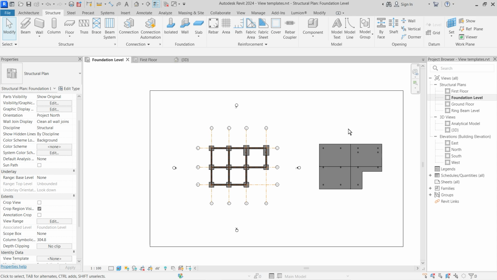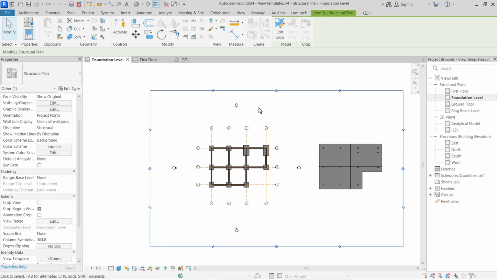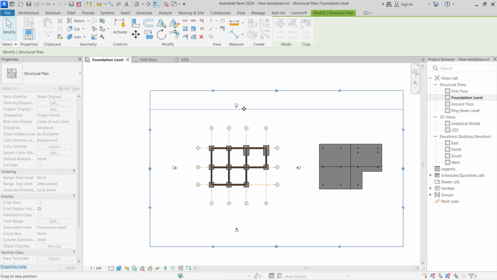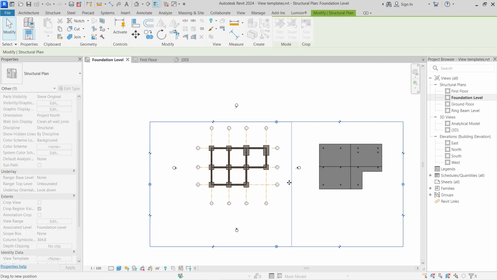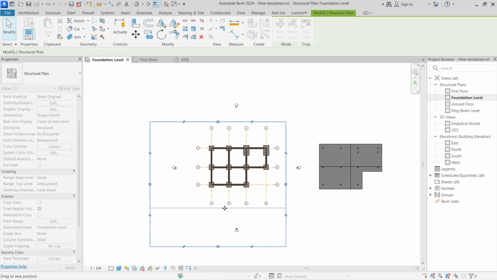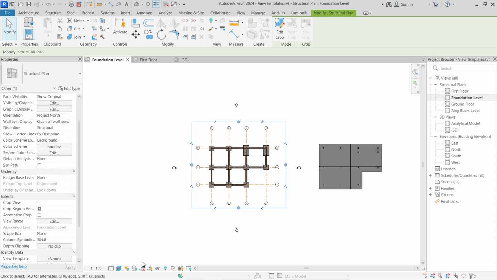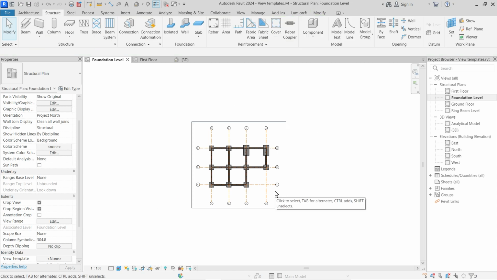If you want anything outside of this view not to be considered, that's when you turn on the crop view. To illustrate this, when you select this outline and adjust like this, you can see I'm leaving out this elevation annotation. And also do it on this other side. You see that they are still visible because I've not turned on crop view. If I turn it on, they're not visible anymore.